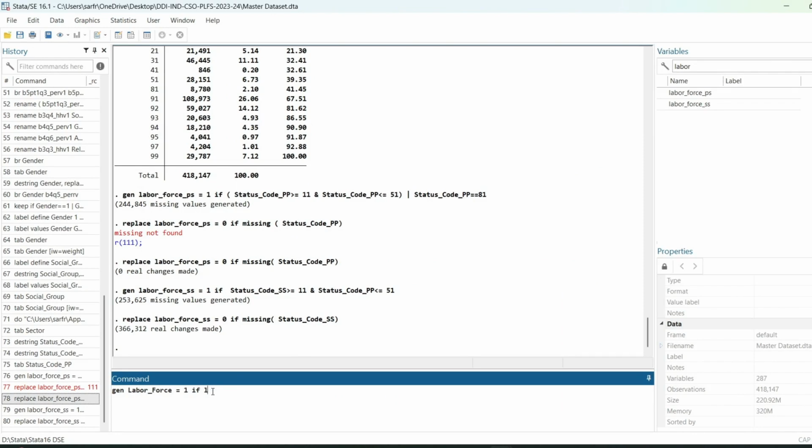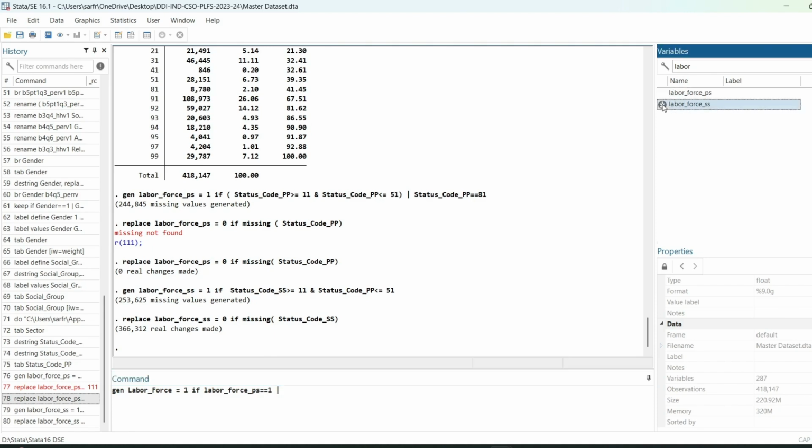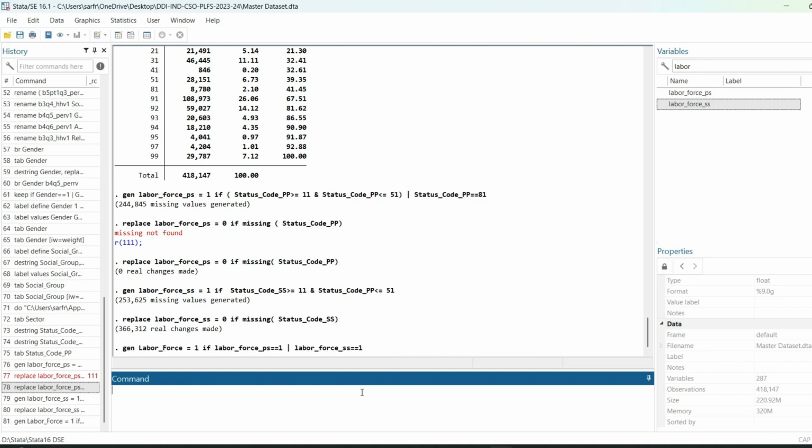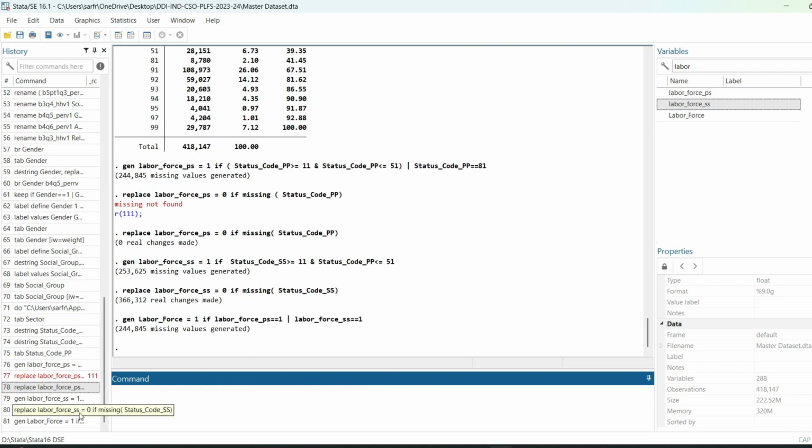So if labor force ps is equal to 1, or either they should be here, or if they are here, then they will be considered as in the labor force. Okay, now I want to replace.